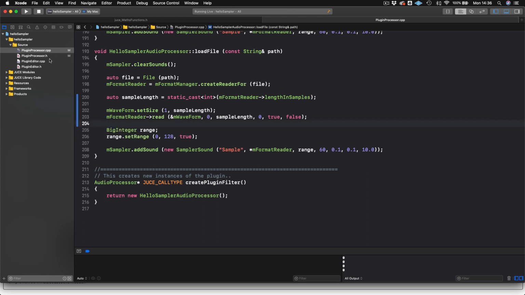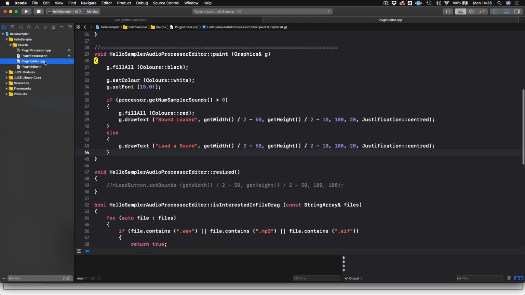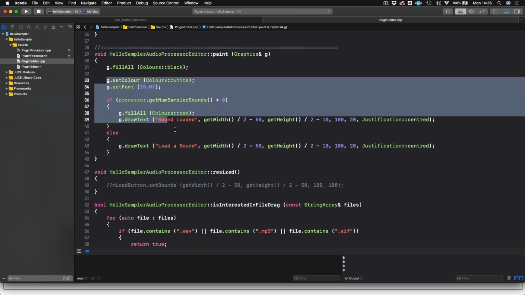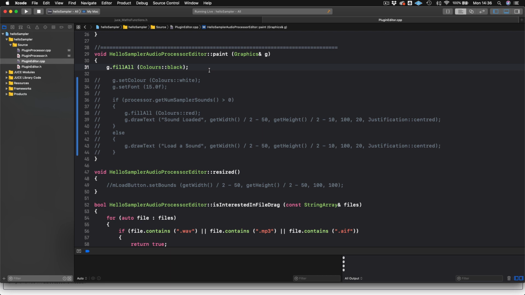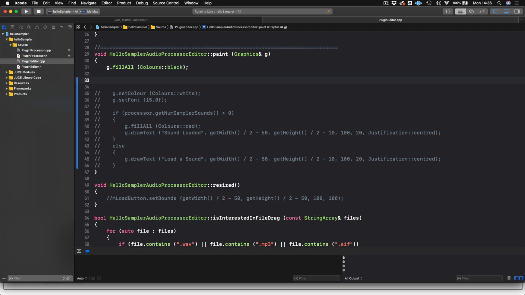Okay, so now we can go over to the editor side. Now I will comment all of this original code out for now, and we can pseudocode this out for a moment. So let's say: new file dropped.